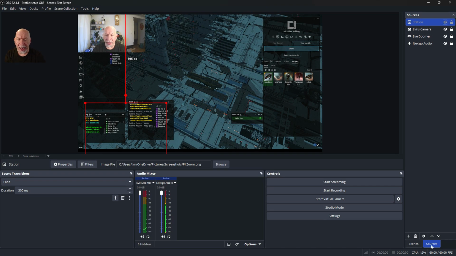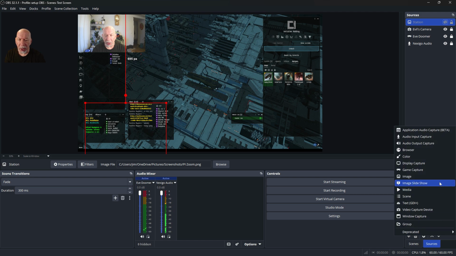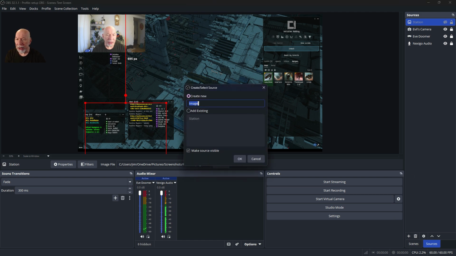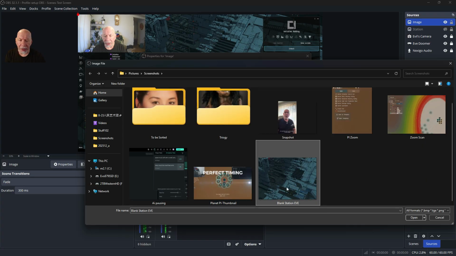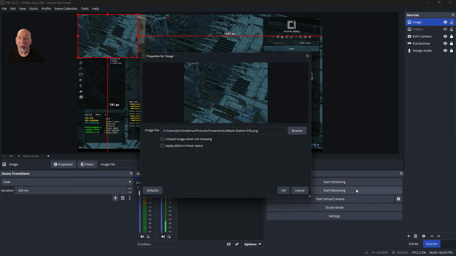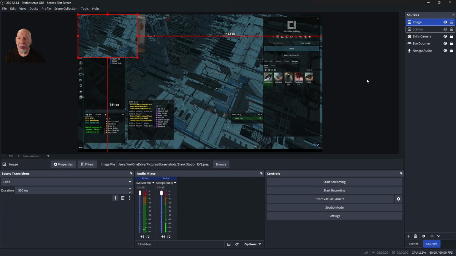Then I'm going to go back into my sources, hit plus. I'm going to grab an image, and just say enter. And now I'm going to browse, grab my blank station, okay it, tell it okay. So now here it is, it just blocked me.